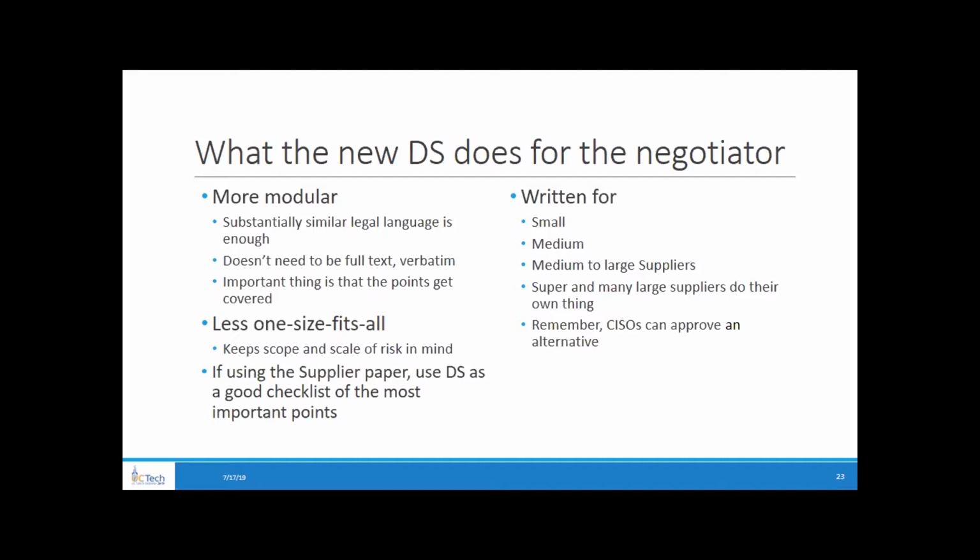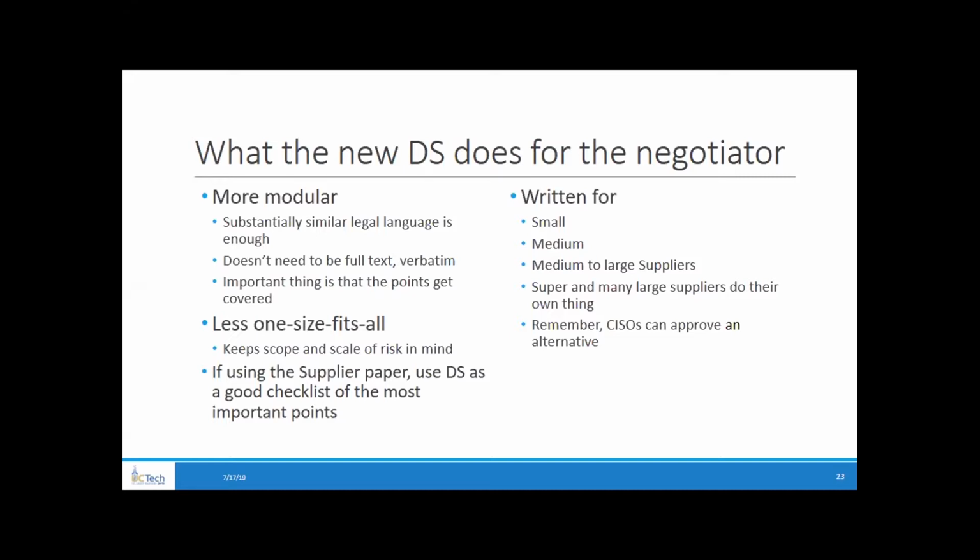An example there is, as we look at both the scale and sensitivity of the data, there isn't just this blanket requirement for, I think it was like $5 million in cyber liability coverage. There are different levels now in the Appendix DS, so that it can be a little bit more realistic in terms of what the data actually is. For example, if you're putting something up for a public website or whatever, there probably isn't as much risk as if you're storing PHI.